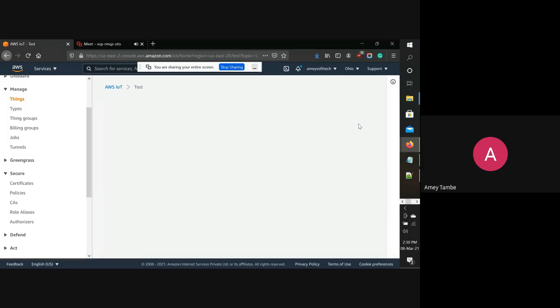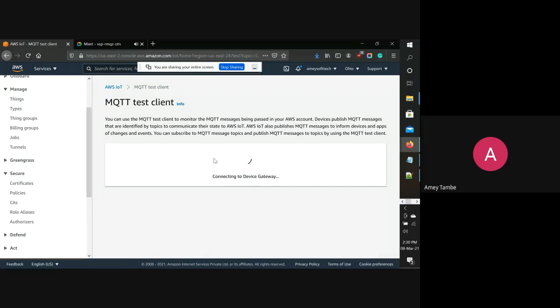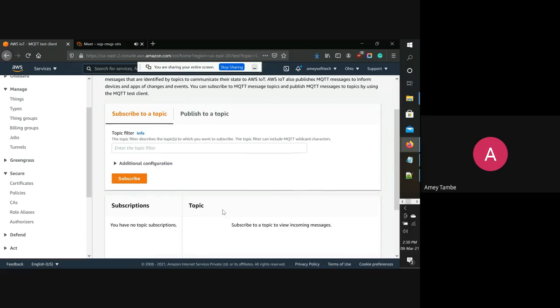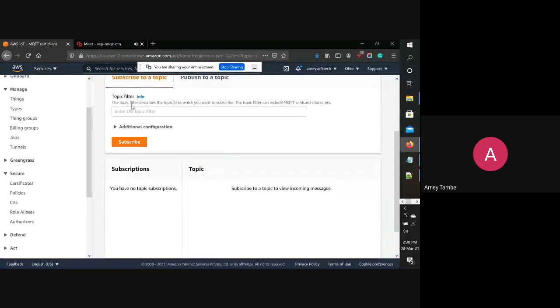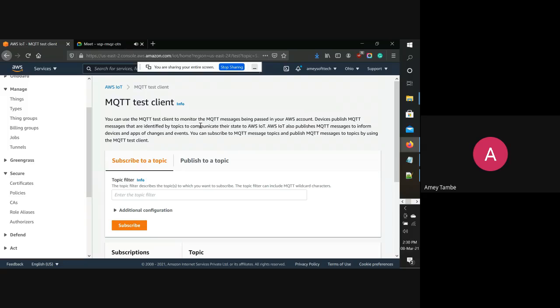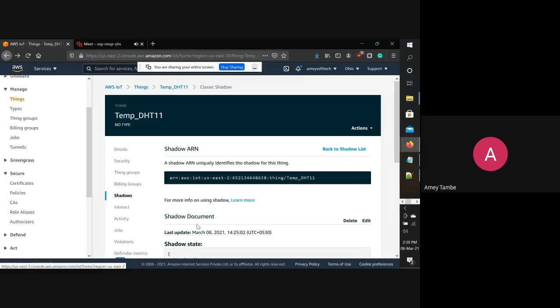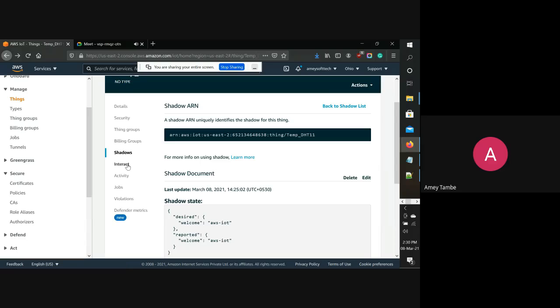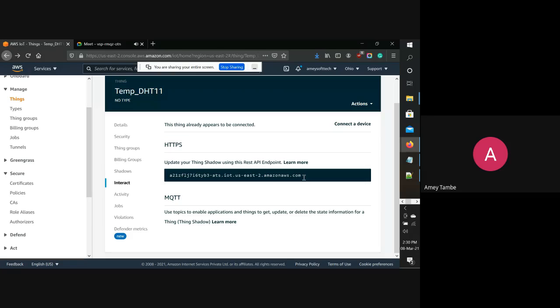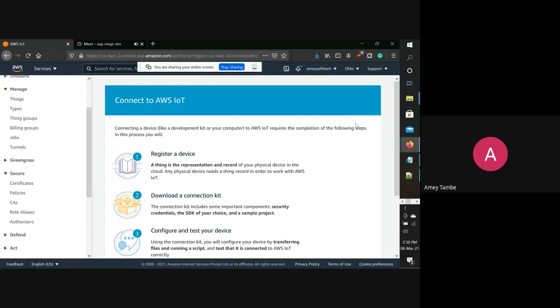So here it is the MQTT client. If I click on the MQTT client, then it will ask me to publish data for subscribing to a particular MQTT server. But here I will not be doing it. Instead of that, what I can do is copy this ARN, which is there in the IoT service, and then we can click on connect to the service.